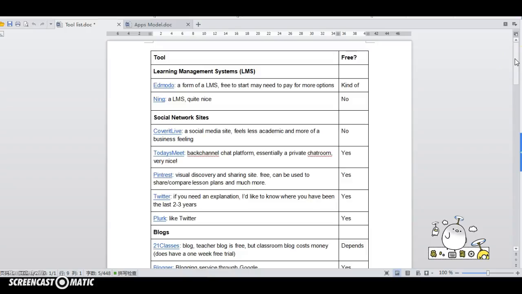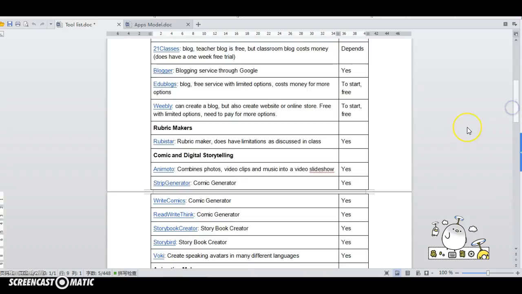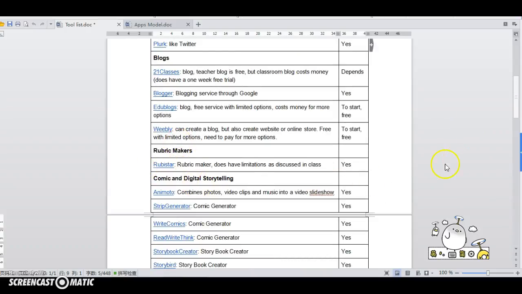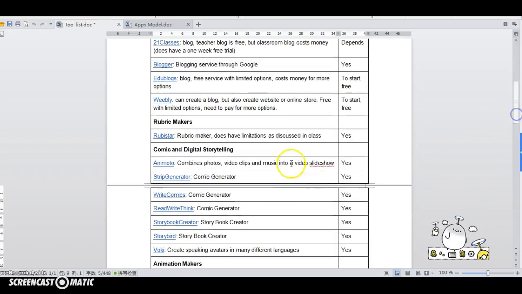For example, Edmodo and Nearpod are under the learning management system, or as you can see as I scroll down, comic and digital storytelling. This means students reproduce or output the language they have learned. So this is the list that I began with for my app model.